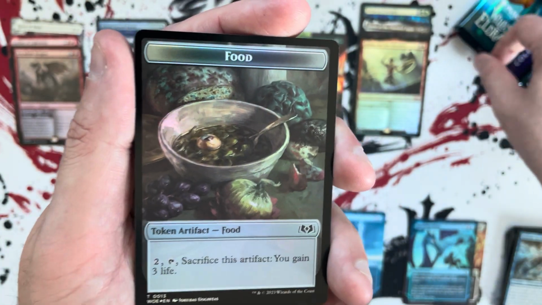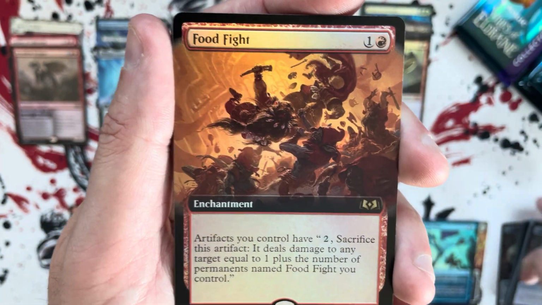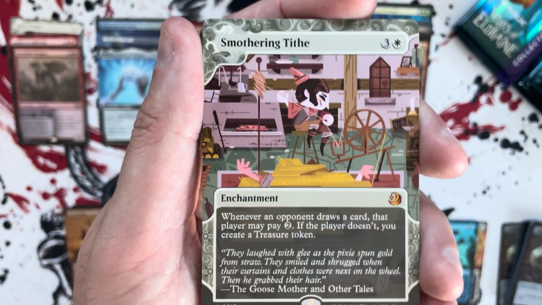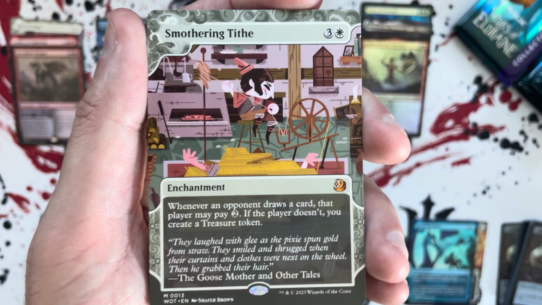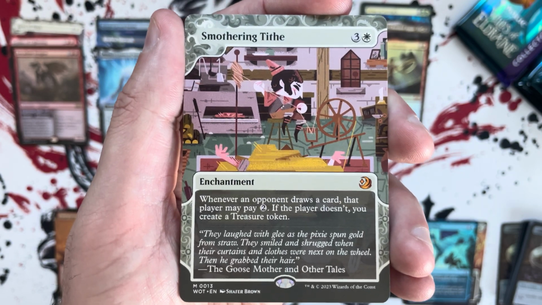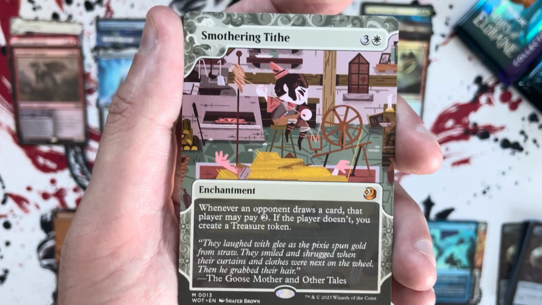All right, here we go into, what is this, pack number 4? All right, I got our food. Food Fight is our first. Not a card I'm excited about. Mythic, though. Hey, all right. Upshifted to Mythic. This is not the anime version. That's okay. It is still Smothering Tithe, a card that is great. It's just great. So that's not bad. That's actually still a really good pull. And that is a second Enchanted Tales Mythic. We will take that.